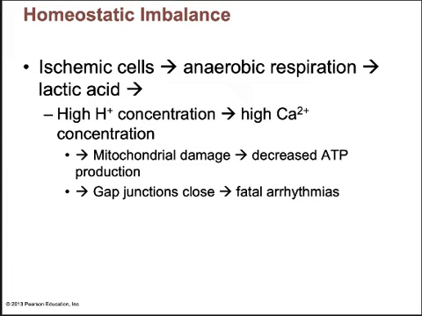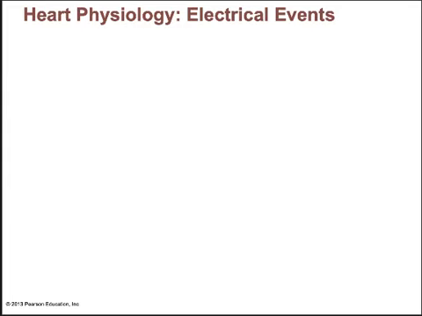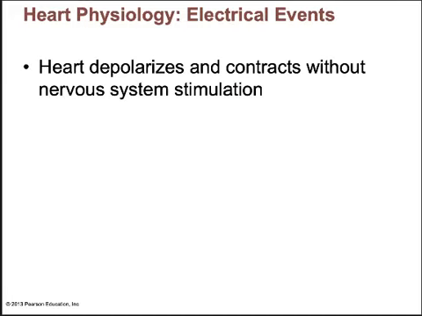Ischemia is a pathological event, and it can result from a lack of blood flow to the heart muscle itself. That can happen as a result of a partial blockage. It can happen as a result of blood loss either internally or externally. There's all sorts of events that could produce this. Now the problem, of course, is that once heart muscle tissue dies as a result of lack of oxygen supply, it's replaced by scar tissue, and that part of the heart is always weak from that point on.